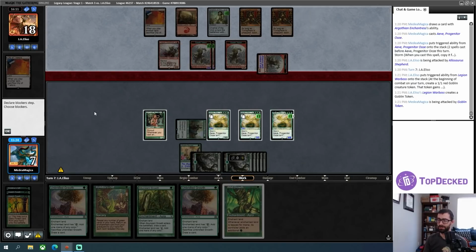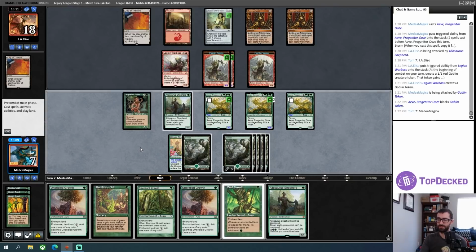All right, so here we go. All right, just the 1 is coming into play. I think I just block it with the 2/2. I don't want to lose both of these creatures to Fury, which happens if I block with any other one of those. Okay, that's just the turn.